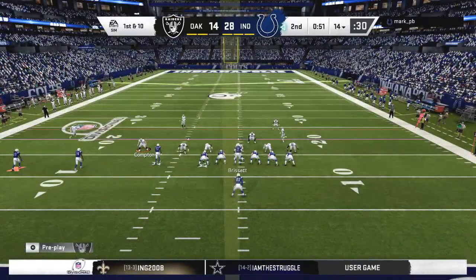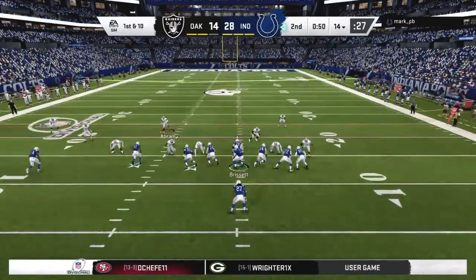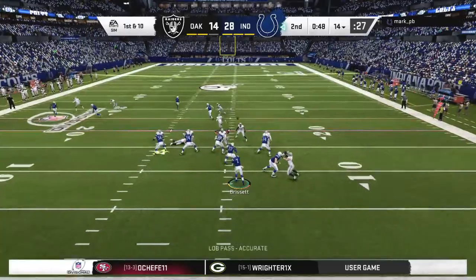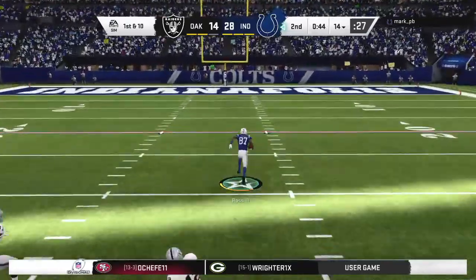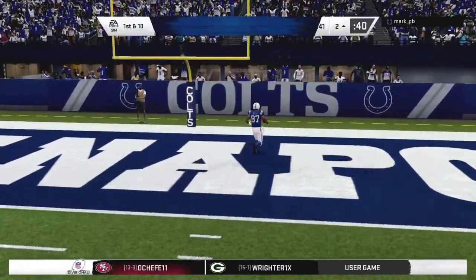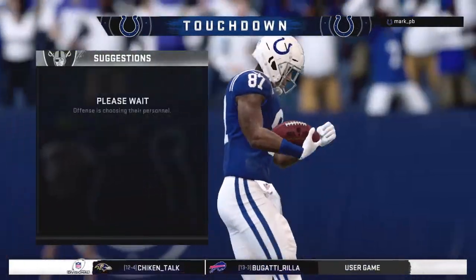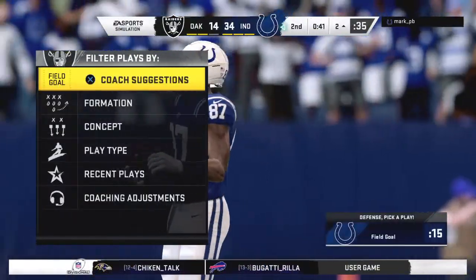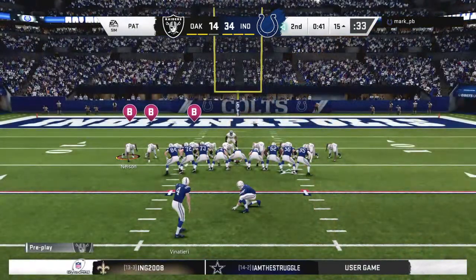The Colts come to the line ready to start their next drive. You've got under a minute to go here until halftime. You've got the good-sized lead. No need to do anything crazy. No, there really is no need to do anything. He's got a man complete. 20, 10. And he'll get into the end zone. Touchdown, Indianapolis. John Ross taking it in. And the Colts, they add on to their advantage.